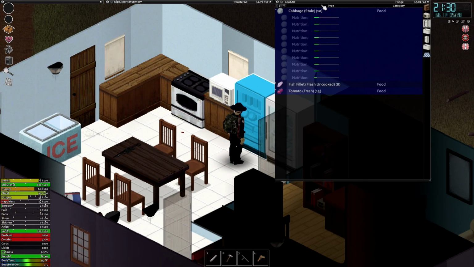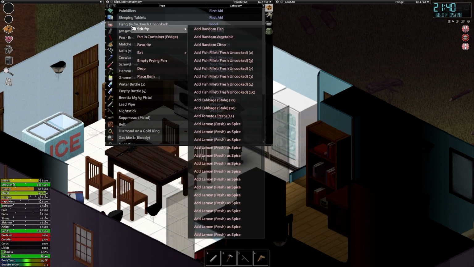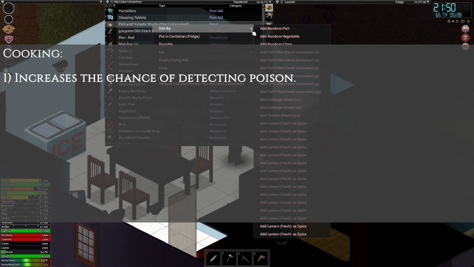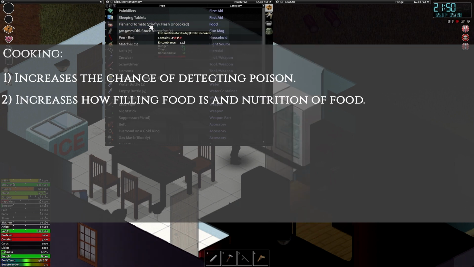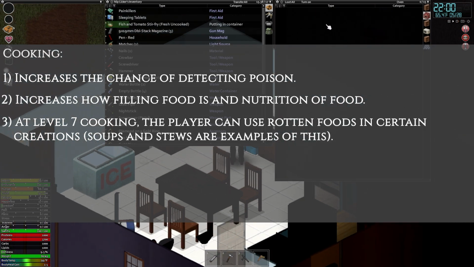Cooking is a skill I don't really take advantage of, but it does help if you're playing with nutrition on and have to worry about calories and weight. What does the cooking skill do? It increases the chance of detecting poison. It increases how filling and how nutritious a food is. At level 7 cooking, the player can use rotten foods in certain creations, mainly soups and stews.